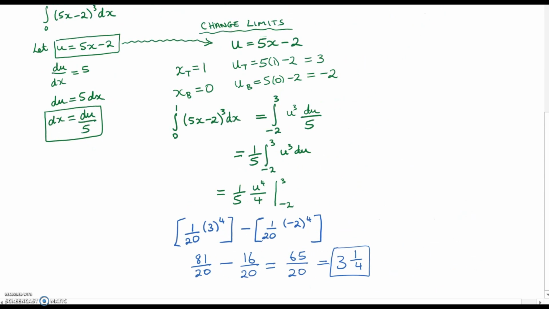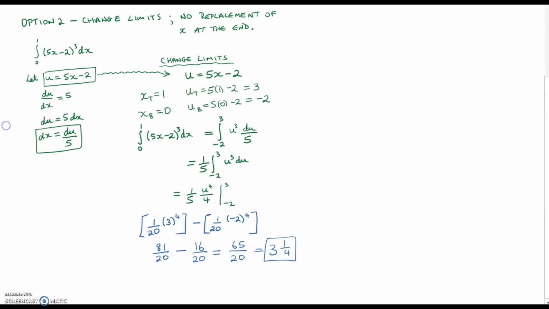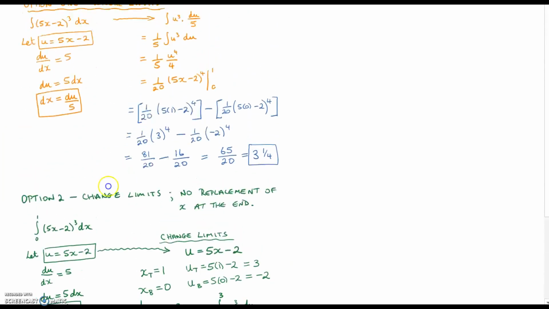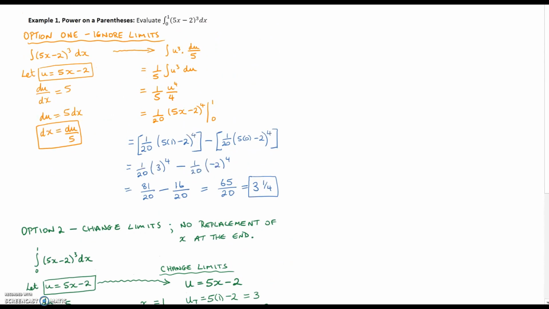In fairness, if we look at the relative sizes, that's option 2. That's option 1. Okay, so they tick. Option 1 is maybe a little bit shorter, quicker, but certainly option 2, in certain circumstances, is the way that you might want to go. And you definitely need to know both approaches.